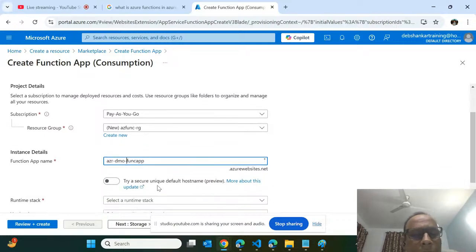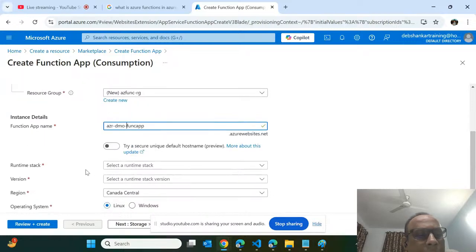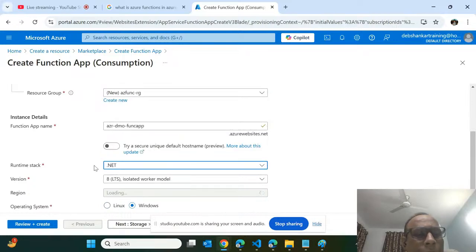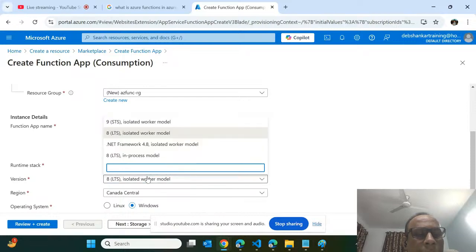Then the runtime stack. You can see different options are there, but I click on the .NET runtime, and this is LTS 8, the isolated worker model.